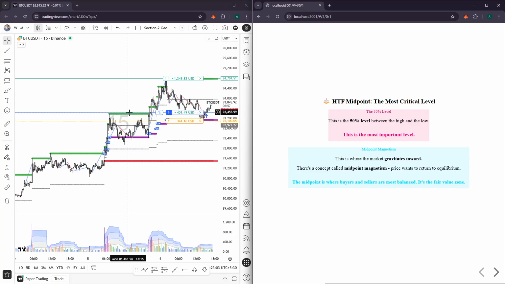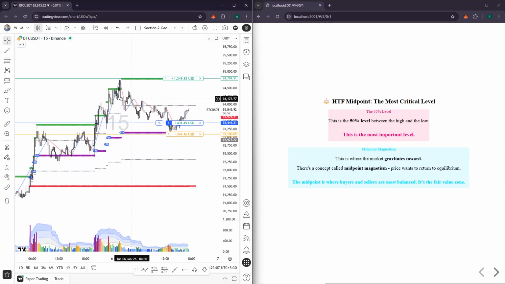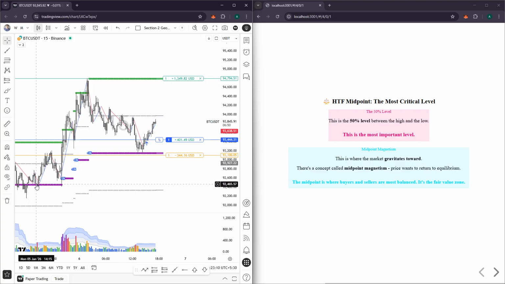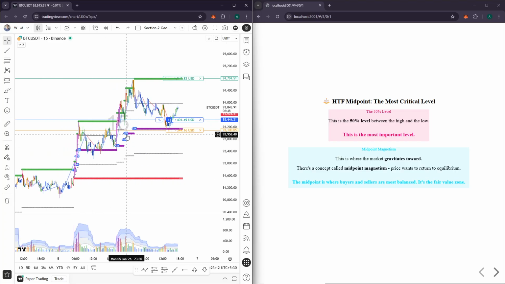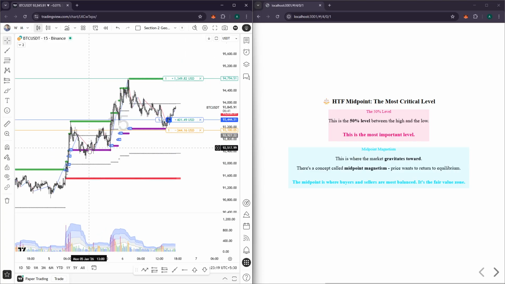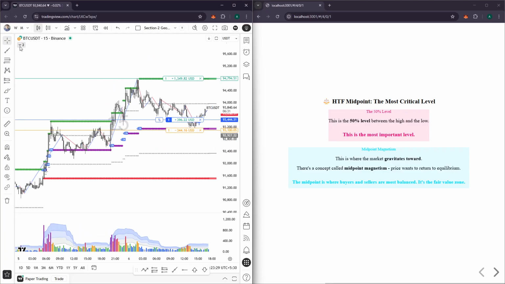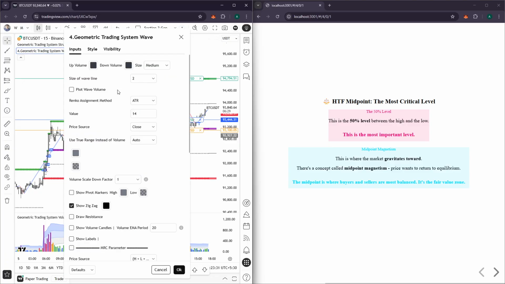So as you can see here, that's where we enter the trade. As it was uptrending, it means buyers were in control, and as soon as it came here, we entered a long trade there. You can see here as well. I can actually show it to you by applying the volume as well. So I can apply wave volume and show you what I mean.